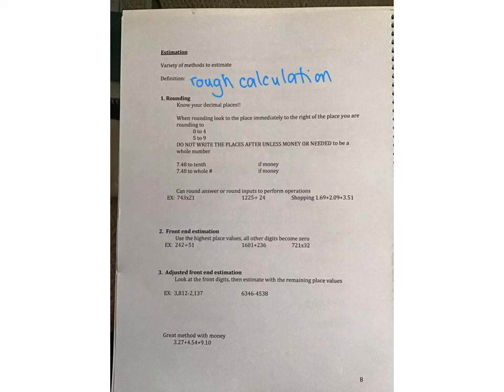And it's really important that you know your decimal places. So if it tells you to round to the 10th place, you know that you're going one place after the decimal. So looking back to when you were in elementary school and you learned to round, remembering that if it's 0 to 4, the number that comes immediately to the right of the decimal, or wherever the place that you're rounding to, you're going to keep it the same. If it is 5 to 9, then you will round up.